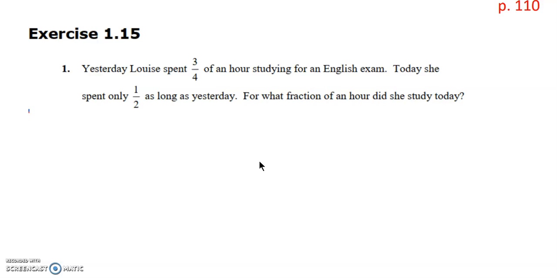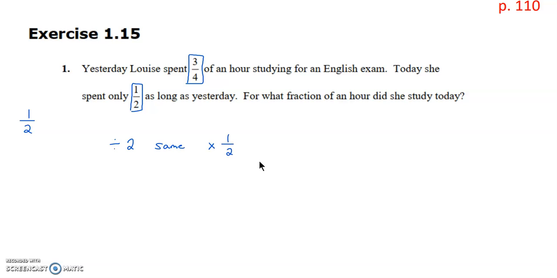The concept of half of something in fractions is a really important concept, because when we look at whole numbers and we want to find half of something, we divide it by 2. But in a word problem, the fraction half is presented to us. And so even though we know that she spent 3/4 of an hour studying yesterday and half of that today, we might be tempted to divide by 2, which would be correct. But then what about using the numbers that they've given to us? So division by 2 is the same as multiplying by half.